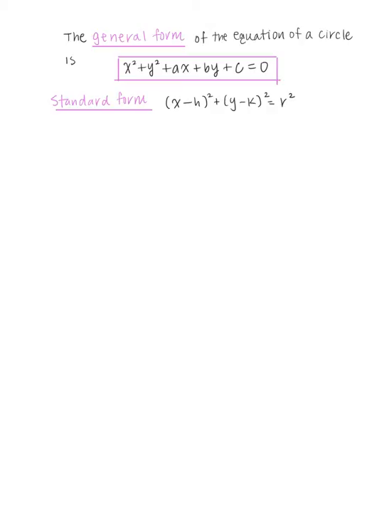When you look at the general form and the standard form, they look completely different. So let's give ourselves one example of a circle in standard form and expand it. I don't care what numbers we pick, so maybe (x + 2)² + (y − 3)² = 16. I just made that up. Now I'm going to expand this out: (x + 2)(x + 2) + (y − 3)(y − 3) = 16.